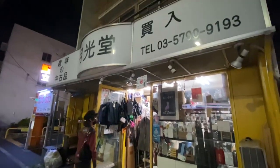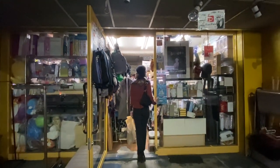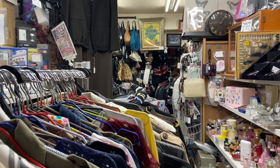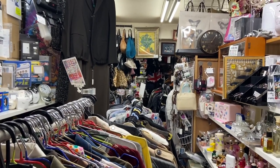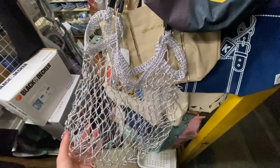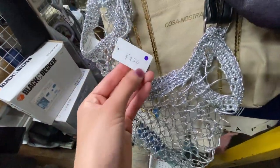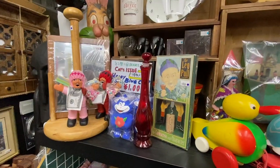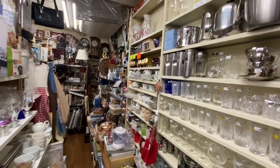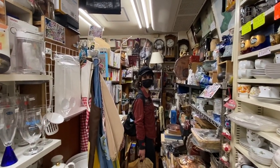Here's the spot — the Moonlight Chamber. So apparently they're closed right now but the dude just said that we could look around. This is a pretty interesting bag — it's got some cool silver knitting but it's only 250 yen. Honestly, everywhere you walk it's so difficult to not bump into anything.